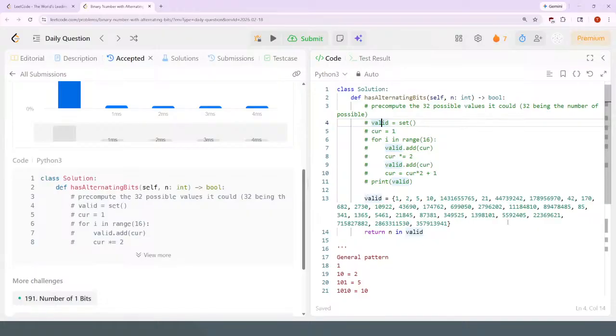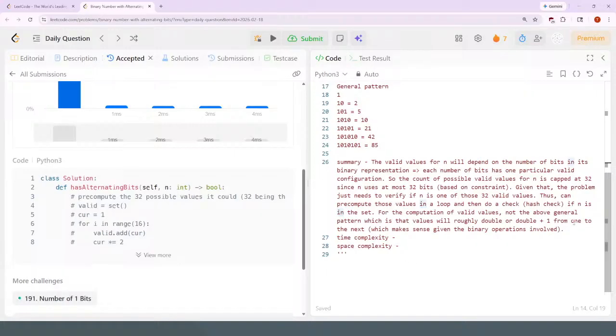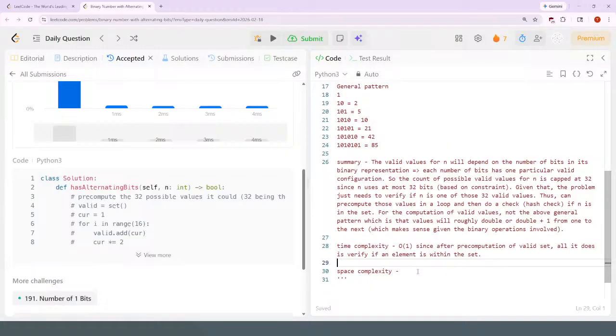Take that printed out pre-computed valid set and just verify that n is in that set. Time complexity, this is going to be O of 1 since after pre-computation of the valid set, all it does is verify if an element is within the set, which is an O of 1 operation.